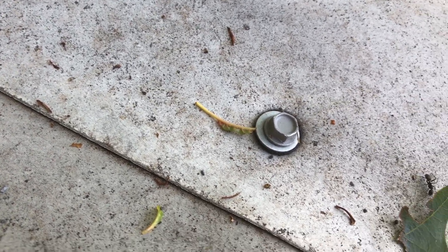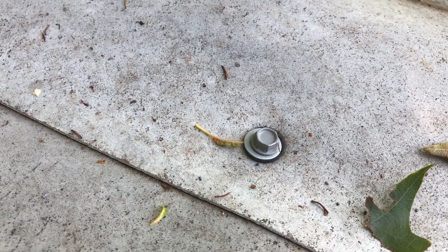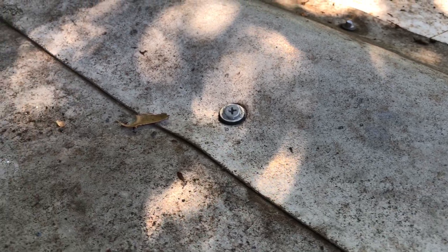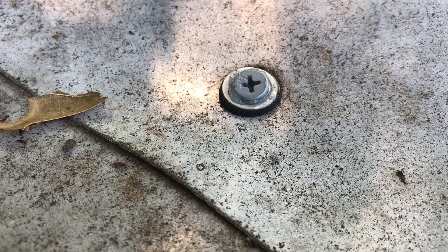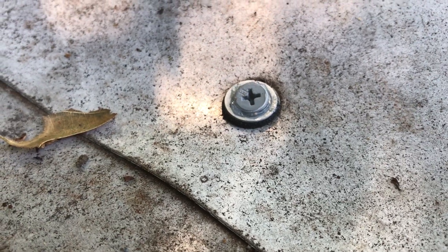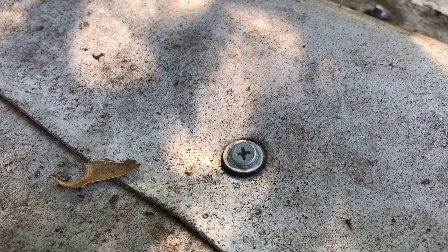I ran into a little snag — these three screws were not hitting, so I thought I needed longer ones. Even the ones I had weren't hitting until the last half inch. I didn't want to buy another pack of the two-inch screws, and the store was out of them anyway. So I decided to grab my exterior screws, keep the washer from the two-inch, and put a little bit of silicone around it before tightening it down. I slanted them a little bit, they hit really well and drew right down, so we're good there.